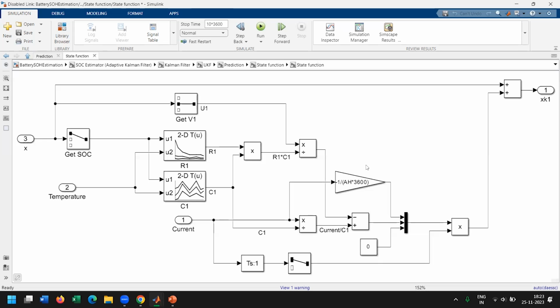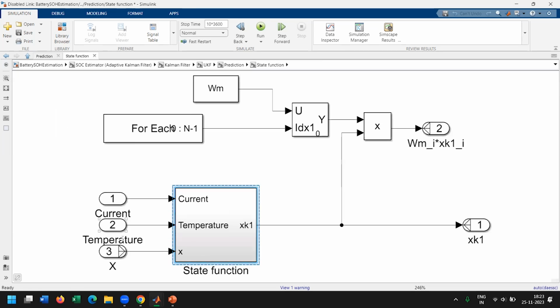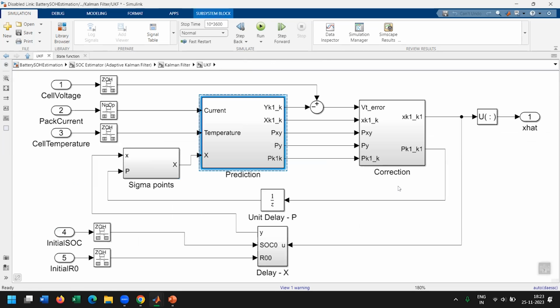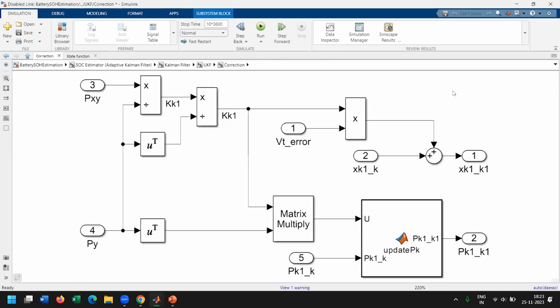Okay, so in this model, we are actually going for state estimation using the lookup tables, and then we are creating a matrix over here. So this is a multiplexer which is creating a matrix, and that matrix will create the desired prediction function. Utilizing this, we then go for correction. Correction is where your states are updated. This portion is your update state, and xk1 underscore k1, this portion is your updated state.